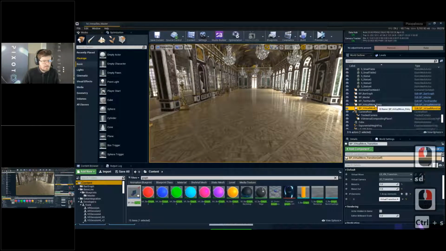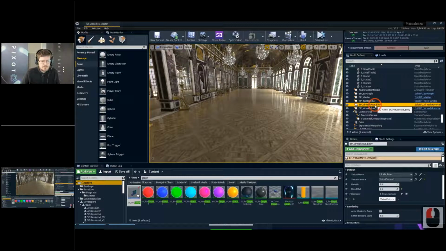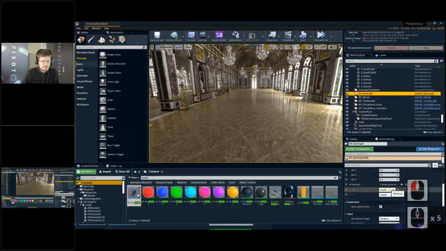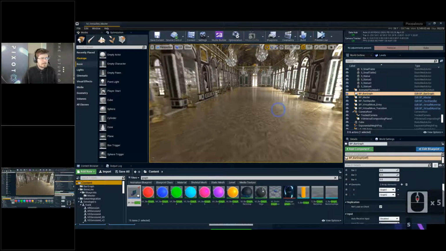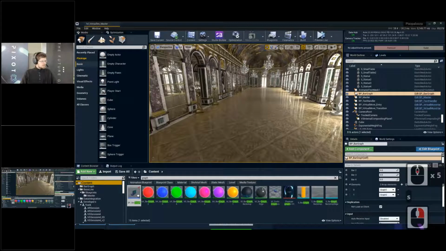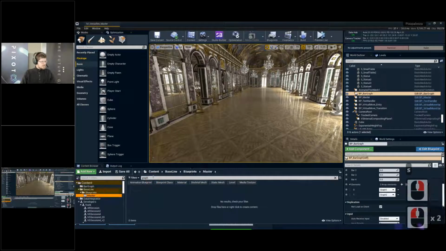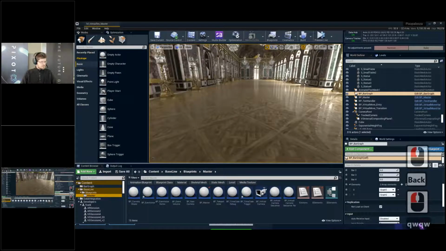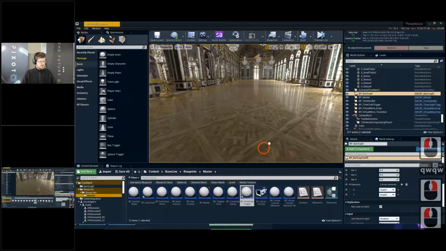So now when from BP master, when we call action on and later on entry, that's going to be firing off this blueprint. When we call the transition, that's going to be firing off this blueprint. And when we fire off our preset graph, that's going to fire off this blueprint, either graph one or graph two. The last thing we're going to do is connect all of this to timecode. So we're just going to go ahead and go to our blueprints master folder, and we're going to use a few BP timecode triggers.